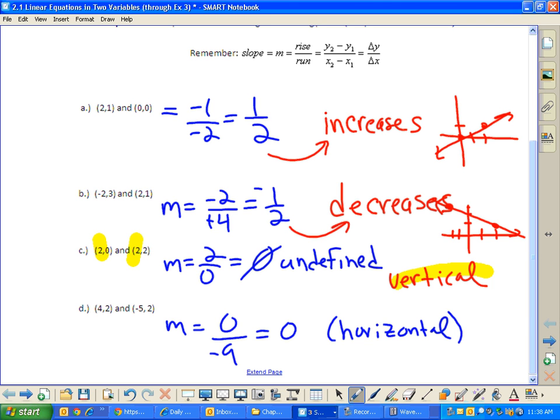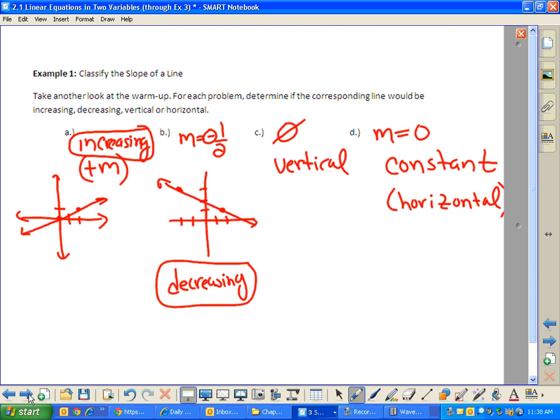All right, part D. That's actually a horizontal line. It's already kind of written there for you on my slideshow. How can you tell it's horizontal? So you see there's no change because the whole fraction turns into 0. Eddie? Yeah, there's only a y value. Yep, good. It kind of stays there. All right, so in general, we got an increasing, a decreasing, a vertical, and a horizontal line depending on the value of our slope.